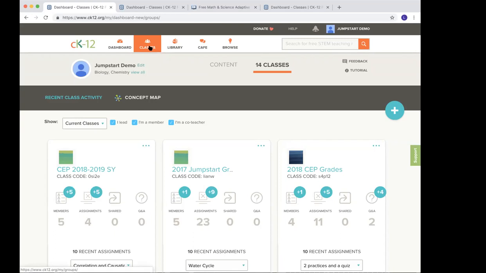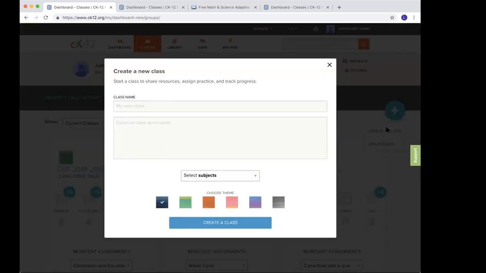Anytime I want to add new classes, there is a plus sign over here. If I press the plus sign, I have the option to create a class or to join a class. So I'm going to create a class. Here is where you can set up your new class name. You can call this Algebra Hour 1 or Hour 1 Purple Group if you have different groups within a class.